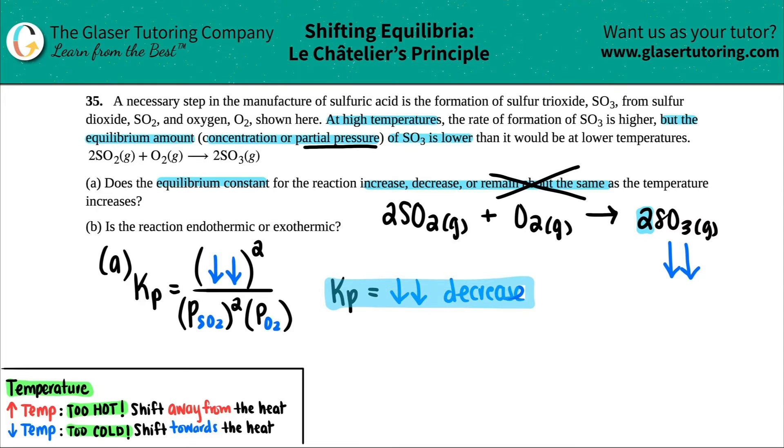Now comes a little bit of Le Chatelier's principle. It says, is this reaction exothermic or endothermic? We first saw this information in the enthalpy chapter. If you're on the second edition textbook, it's in chapter five. But remember, endothermic means that the energy is being absorbed. Exothermic means that the heat energy is being released. I need to find out what's going on in this equation.